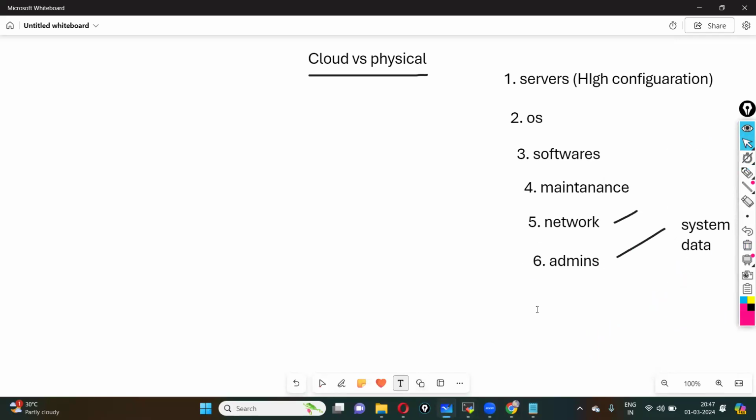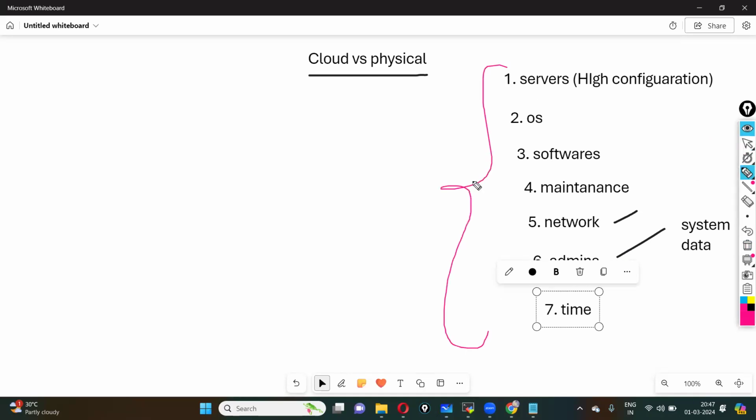Then what about time? So what I want, see, whatever the things we have seen, this we are going to call as physical. Physical means you should be able to sense, you should be able to touch, you should be able to feel. That is what we call physical.